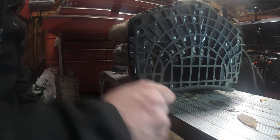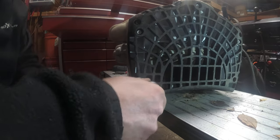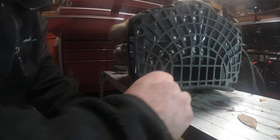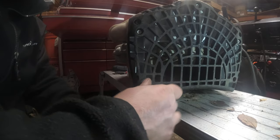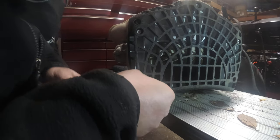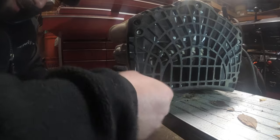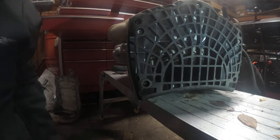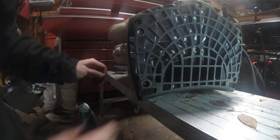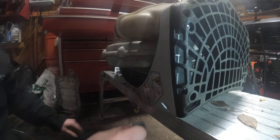Actually, you know what we should have done first, right, boys and girls? Take a guess. What should we have done first? We should have done the straps, because remember, it goes through the side here. But let's see what we can do here.